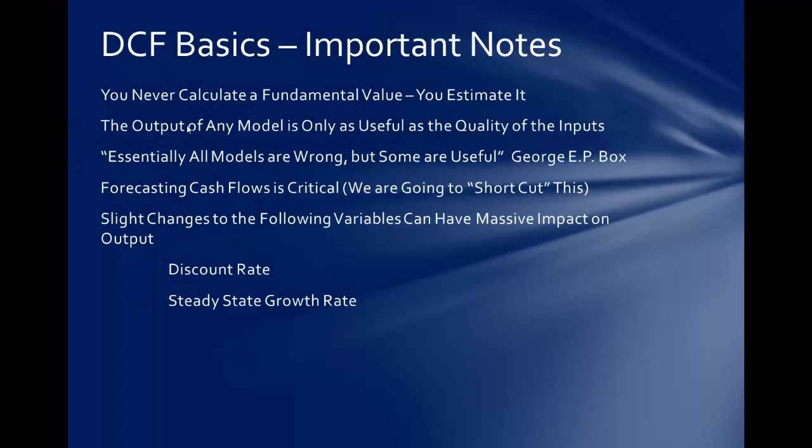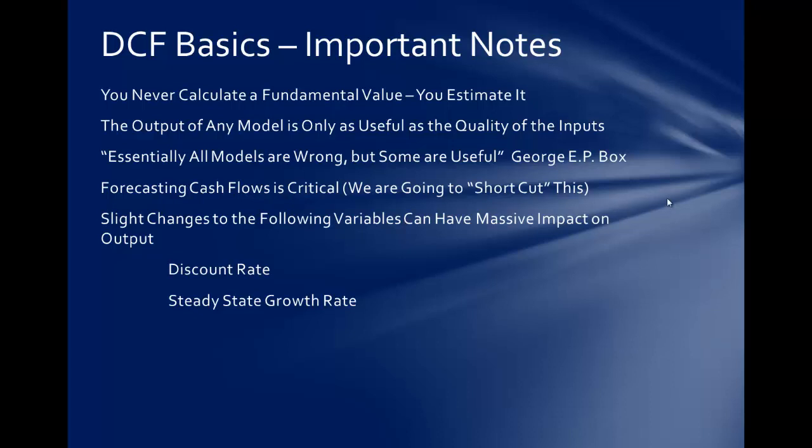It goes without saying that the output of any model is only as useful as the quality of the inputs, so we need to care about the quality of the inputs. Now, today's assignment is not going to focus on the quality of the inputs. Today's assignment is just building the model. The next module will focus on the quality of the inputs. And I would remind you of a famous statement by George Box, who said, quote, essentially all models are wrong, but some are useful. Also remember that forecasting cash flows is absolutely critical in the discounted cash flows model.